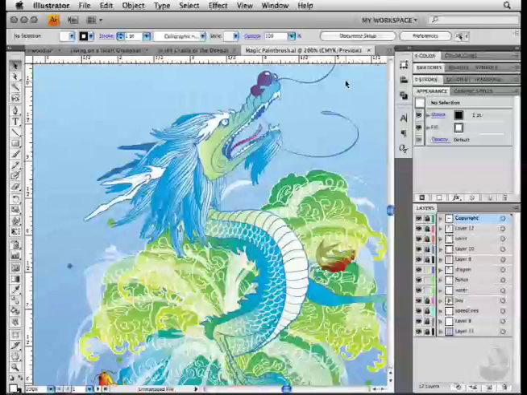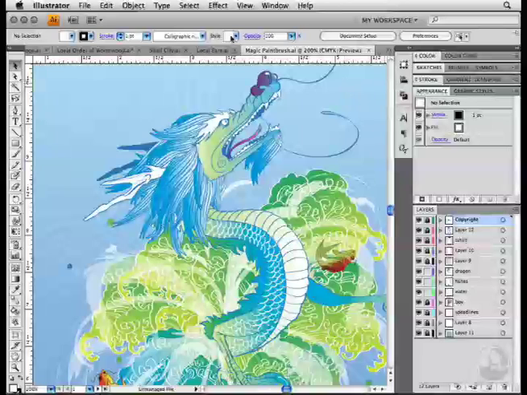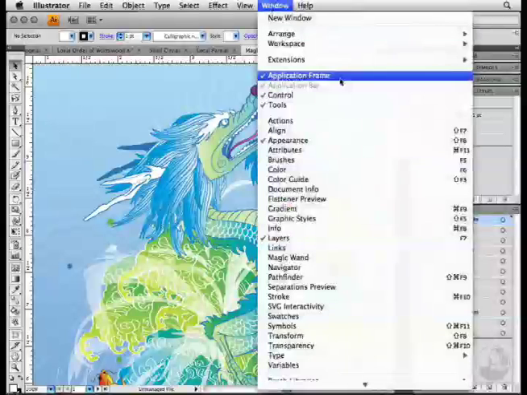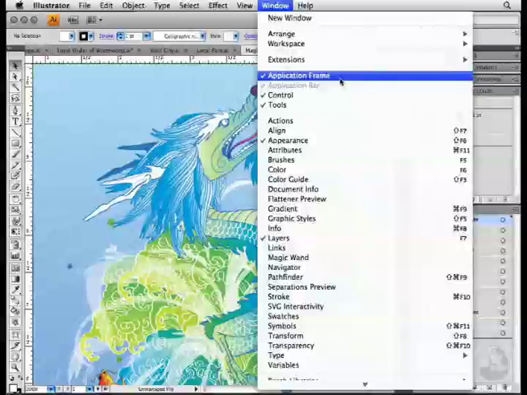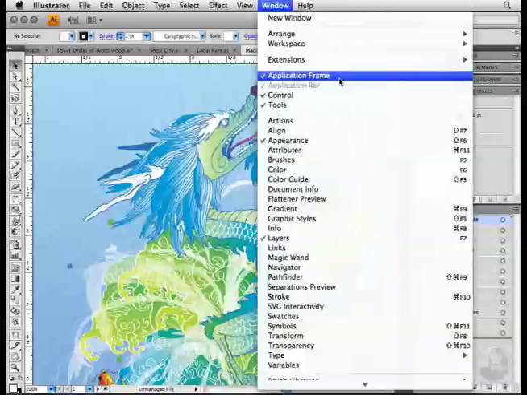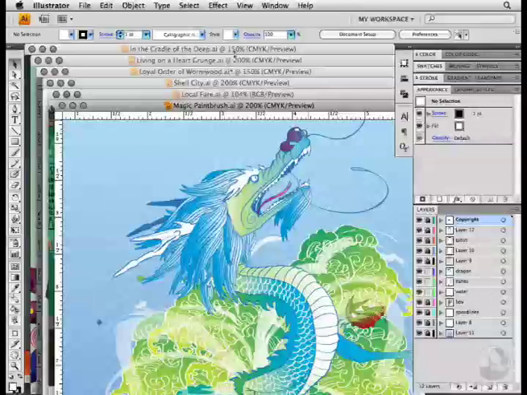A quick note for those of you who are Macintosh users. You'll notice that the entire Illustrator interface fits inside something called an application frame, which ensures that Illustrator covers up all of the applications that are running in the background. If you don't want that, if you want to be able to see through Illustrator to other applications, as in the old days, you can turn the application frame off, like so, and you're going to end up with a series of cascading independent windows.